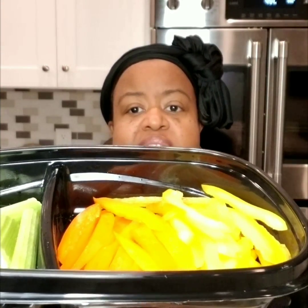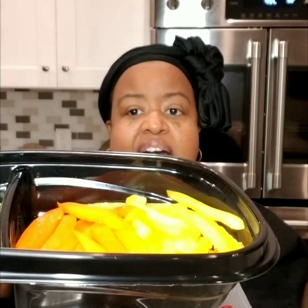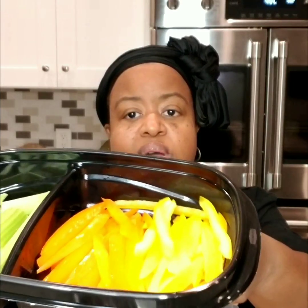So some of the ingredients that I have for the quiche is some veggies. So I have some peppers and some celery. I'm not going to add the peppers and celery to this quiche, but I just wanted to show you all some different options that you can use to add to your quiche. This is something that I prepped on Sunday just for my snack. So if you have stuff in the refrigerator that you would like to use, you can throw it in there and it will be fine. So I have some yellow peppers and some orange peppers and some celery. And then I have broccoli, fresh broccoli, which is what we're going to add to our quiche.